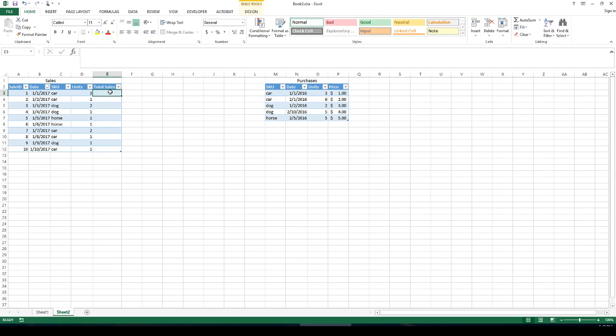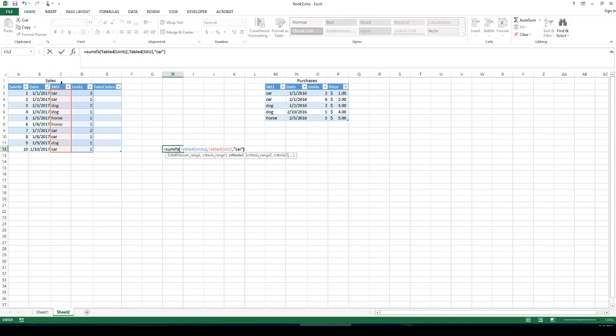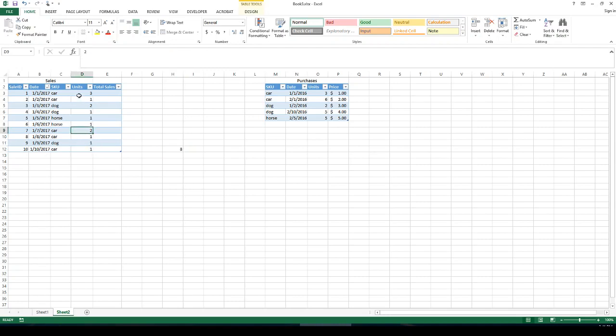So how are we going to figure this out? We're going to use a formula called sumifs. Let's do a side sumifs over here. We're going to tell Excel: look in this column called units, and look in SKU and only get me the SKU that matched the criteria called car. So we put in car and we get 8, which means we sold 8 units of car. 1, 2, 3, 4, 5, 6, 7, 8.